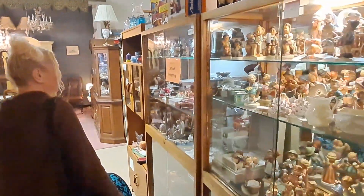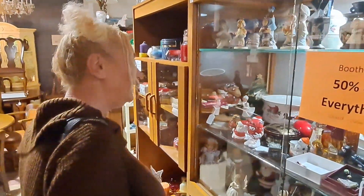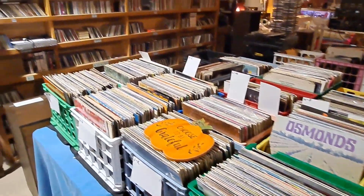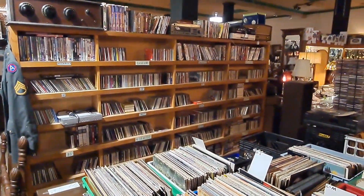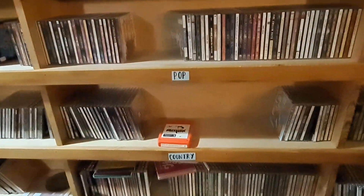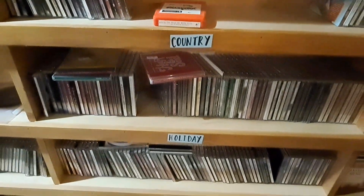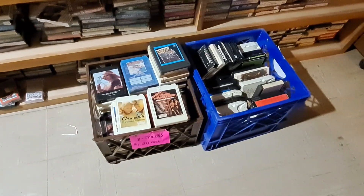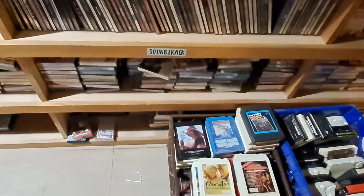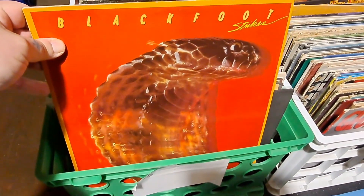As soon as we came in the door I noticed this old stereo stuff right here. Rousey of course is looking for some salt and pepper shakers. They had all kinds of different things — records, tapes, CDs, eight-tracks, everything you could imagine. I liked it because they sectioned it off by genre: pop, country, even eight-tracks, and soundtracks as you can see right there. But guess what — there was no metal.